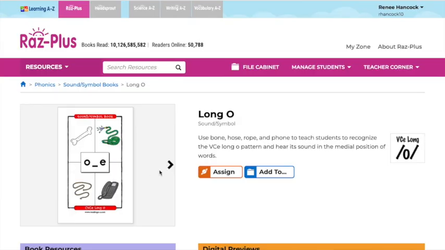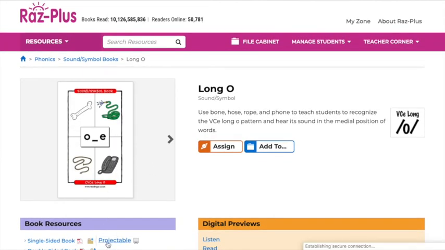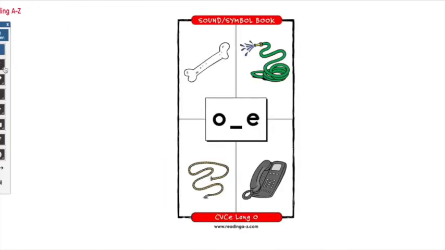Okay, our next letter is right here. I'm going to highlight it in yellow again. What letter is this that I have highlighted in yellow?